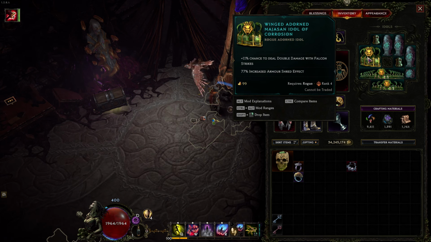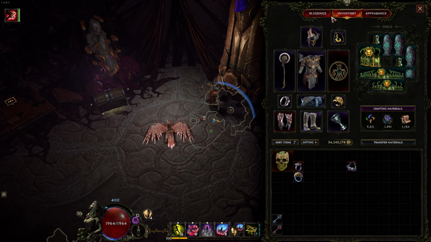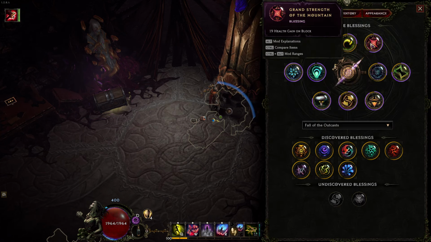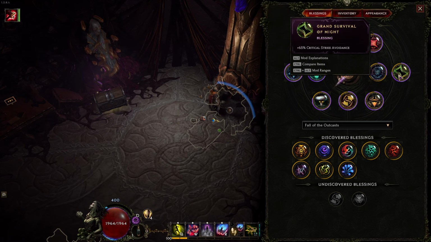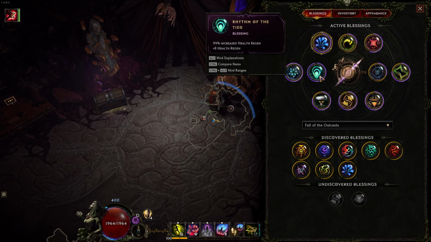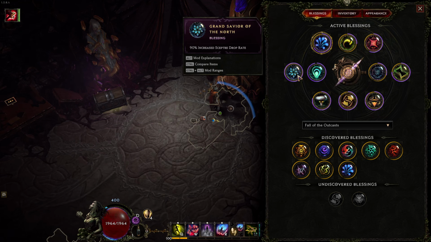I had 2 for a long time. You only need 1. You only need 1. Here's all my excellent blessings that I farmed up. The circle around it, that sort of purple ring, indicates the roll on the blessing. And as you can see, I have almost all perfect. But that's part of the game.